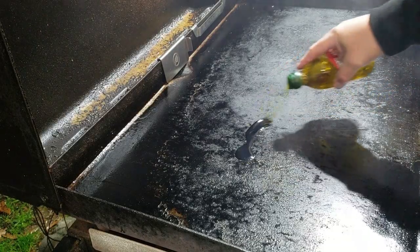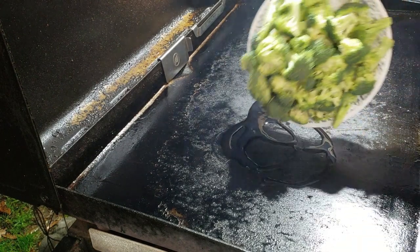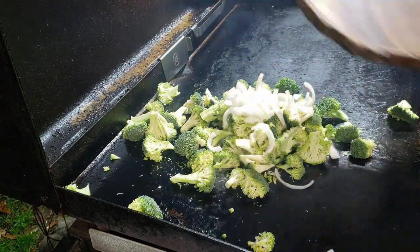Let's get on the griddle. Man, this griddle is hot. I mean, it's almost on low and you see how much it's smoking. So I'm gonna throw down a little olive oil right here, and we're gonna get this broccoli and onion going. So let's throw some down over here. And I'm gonna go ahead and throw all the broccoli on, and I'm gonna go ahead and mix that onion in with it. And yes, I'm gonna hit it with some seasoning too.